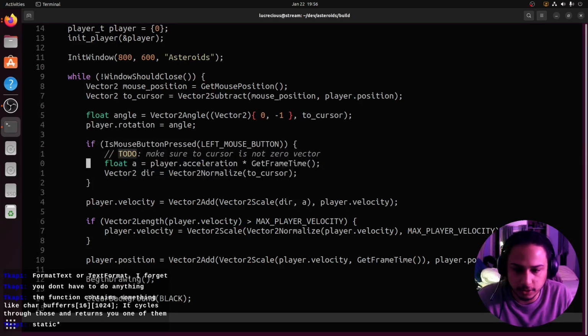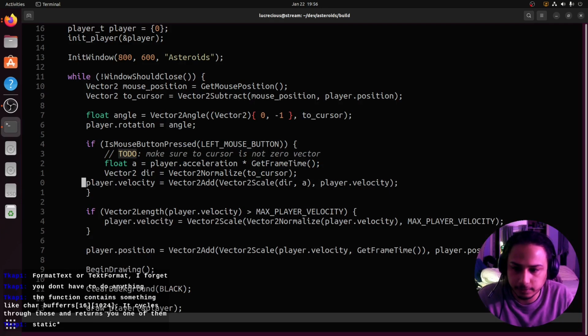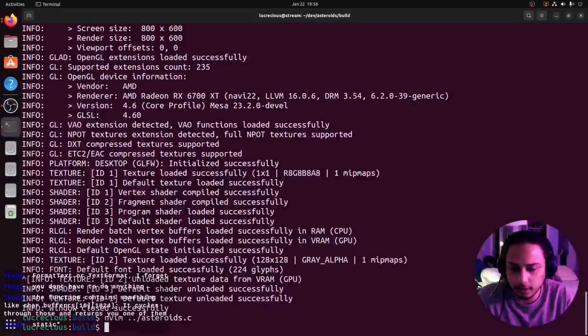This is to add the acceleration. And I think it's not pressed actually. I think it's down. There we go.